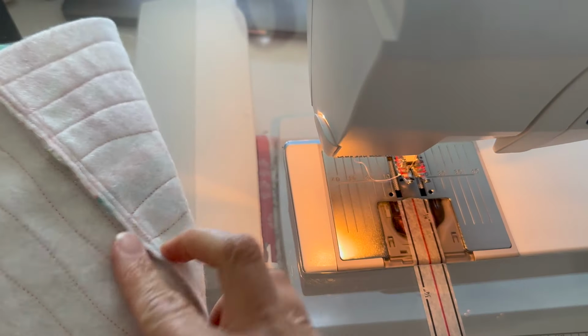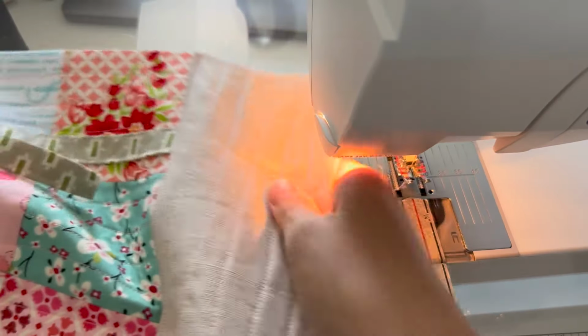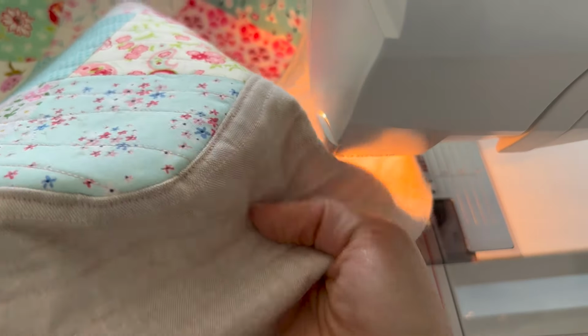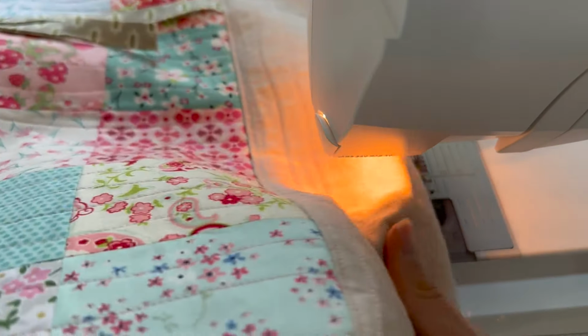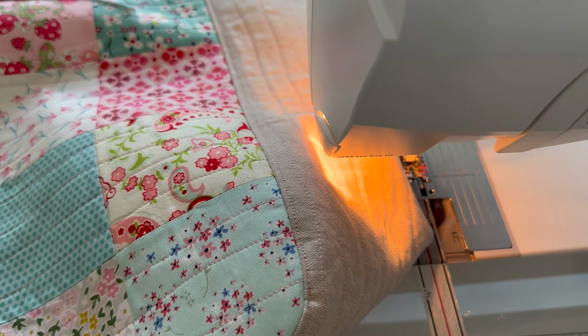So this is an optional step, but you can see how it just really secures that seam allowance and it just looks really nice right there next to the edge. And here's how the corner looks. So now we'll take this back over to our table and we will pin the other bag body on.